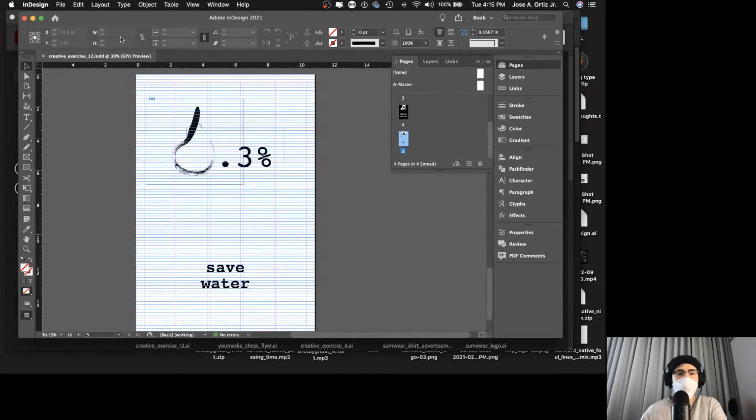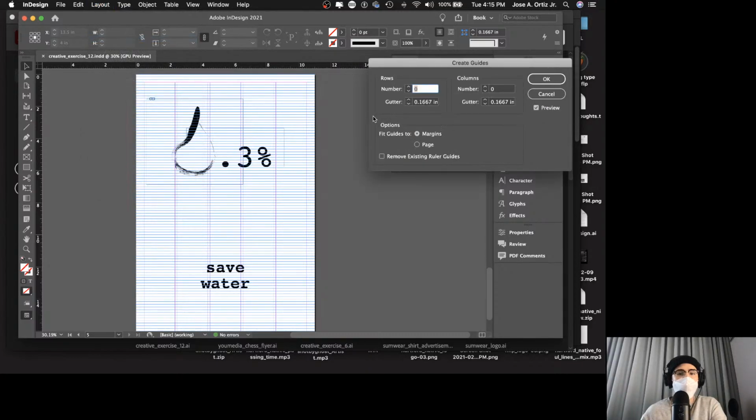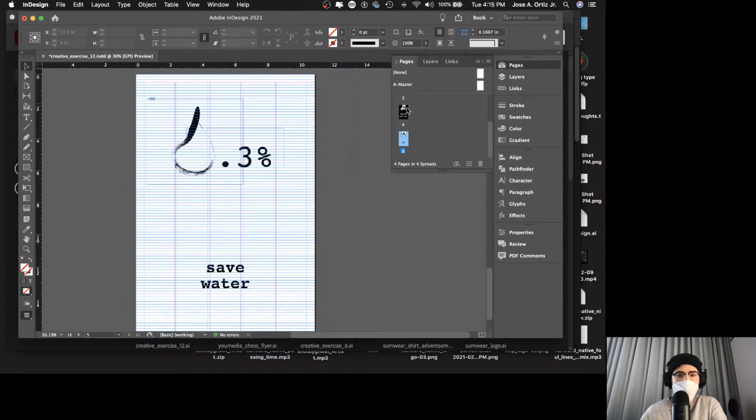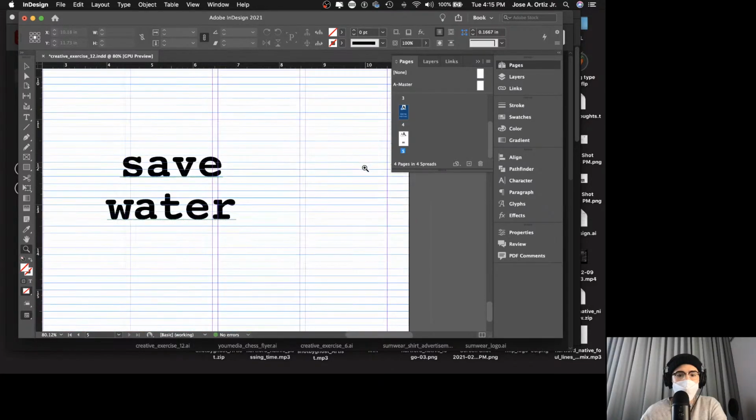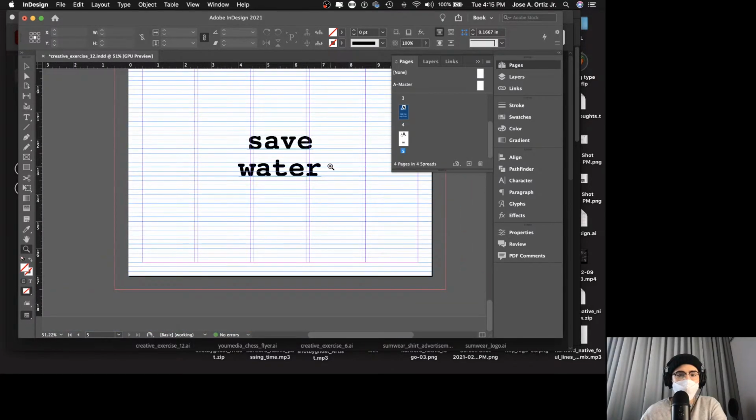It's fine. Let's go here, go layout, create guides. I think it was 6 with no gutter. I can't see it, but it doesn't matter.